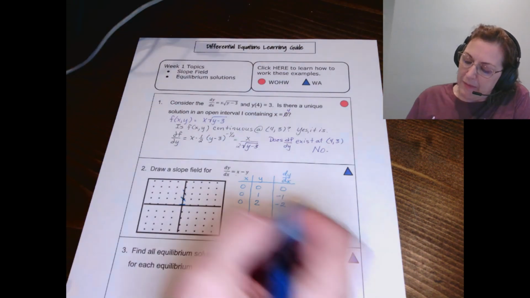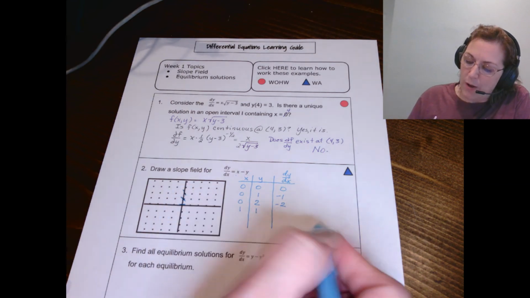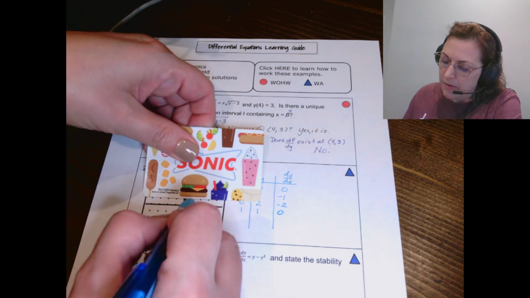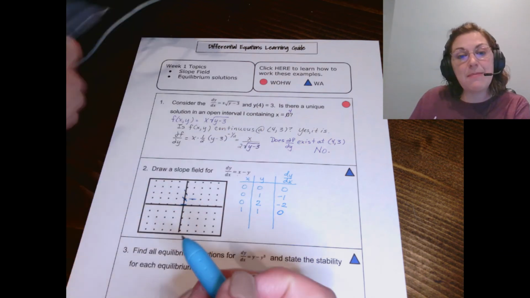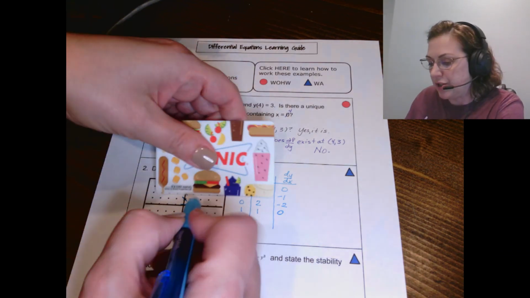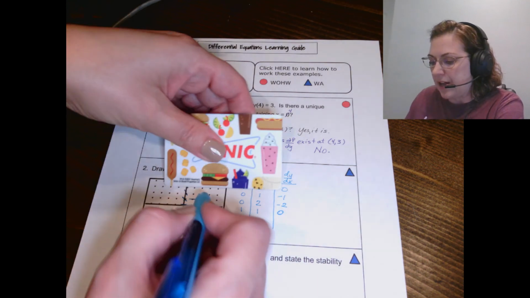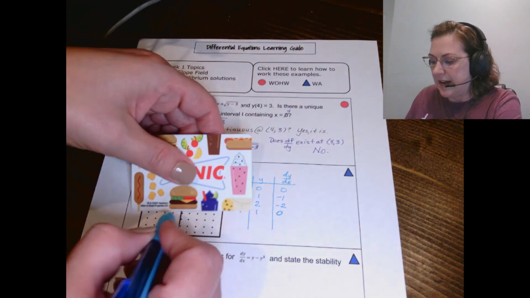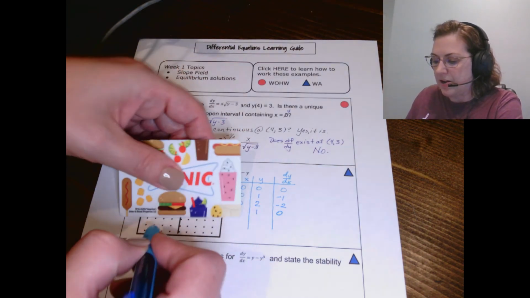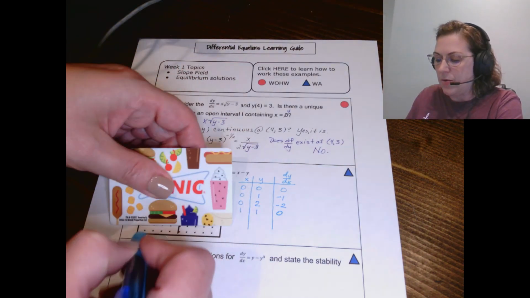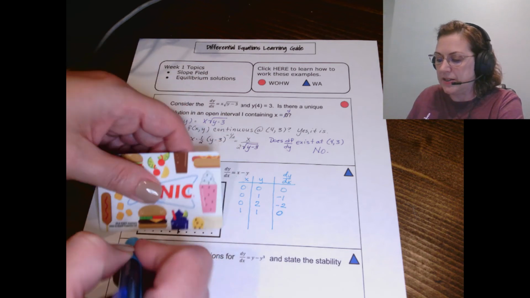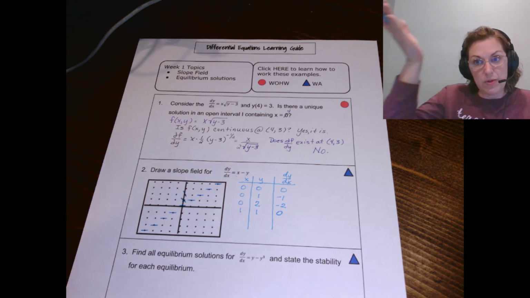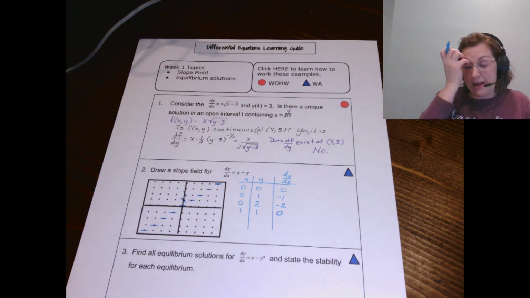Okay, let's move away from the axes then. Let's do 1, 1, where you're going to get a slope of 0. In fact, every time x and y are the same, so at 2, 2, at 3, 3, at 4, 4, at -1, -1, right? You're following how I'm knowing that all of these, when x and y are the same, we get a horizontal slope of 0. So I knew that diagonal had to be the same, okay?